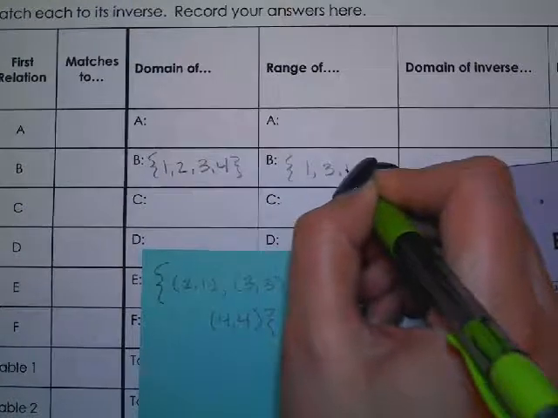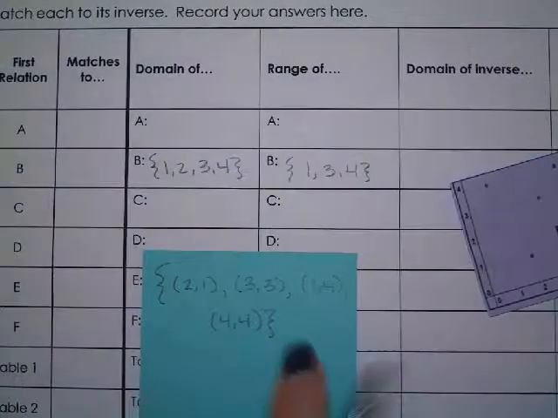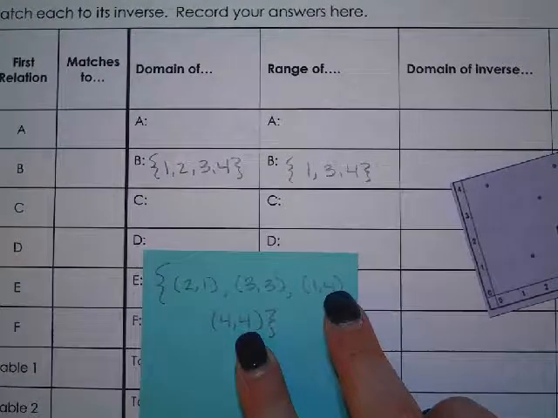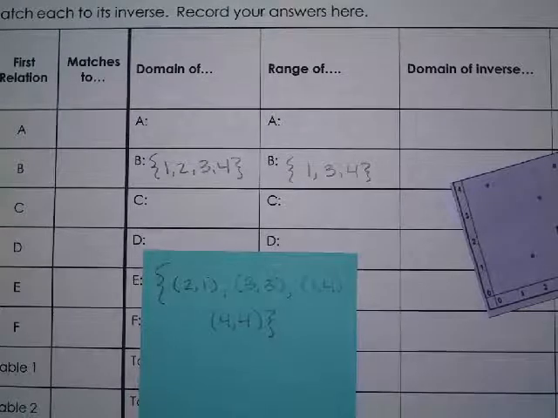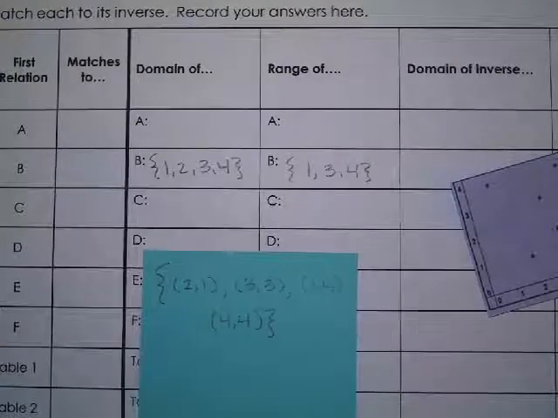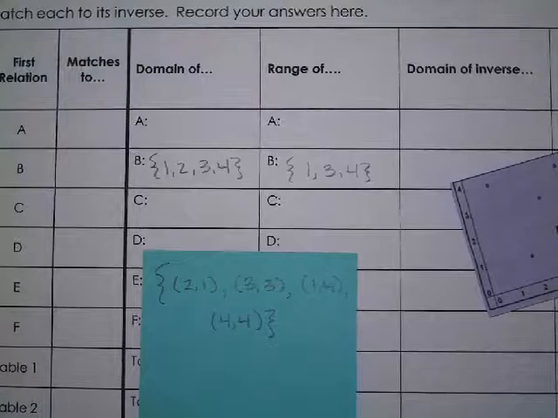And notice that the value of y, that's 4, it happens twice, but I only wrote it once. Because for the range, I'm just saying what are the y values you can have. You can clearly have 4 because you had it twice, but you don't have to write it twice. Okay. All right.